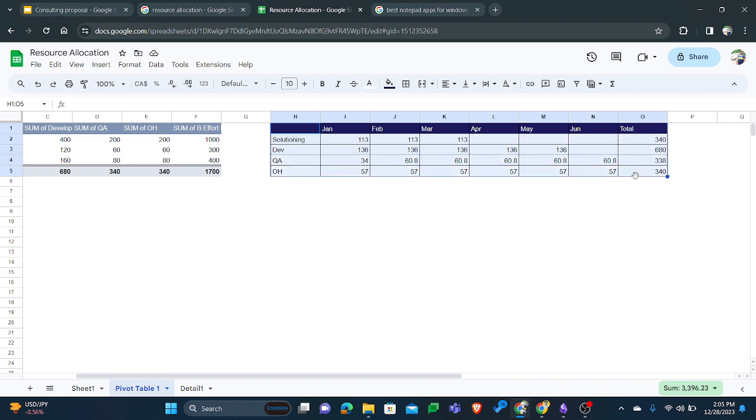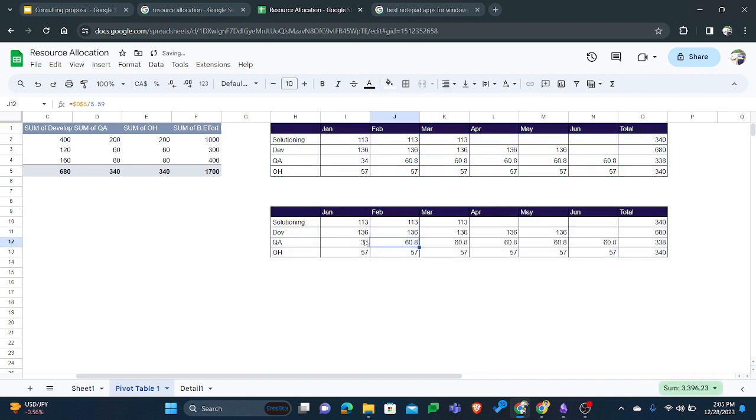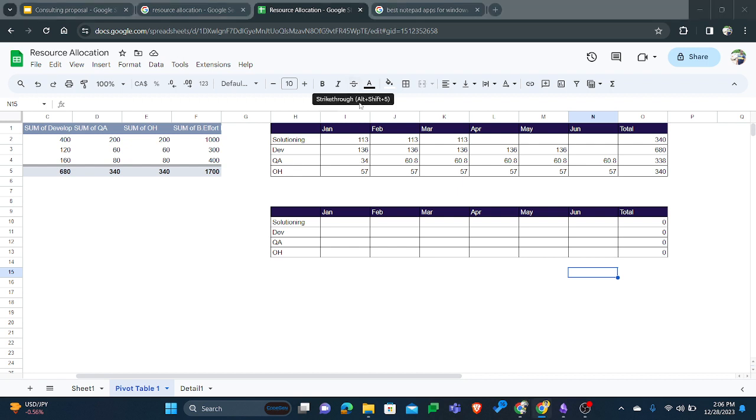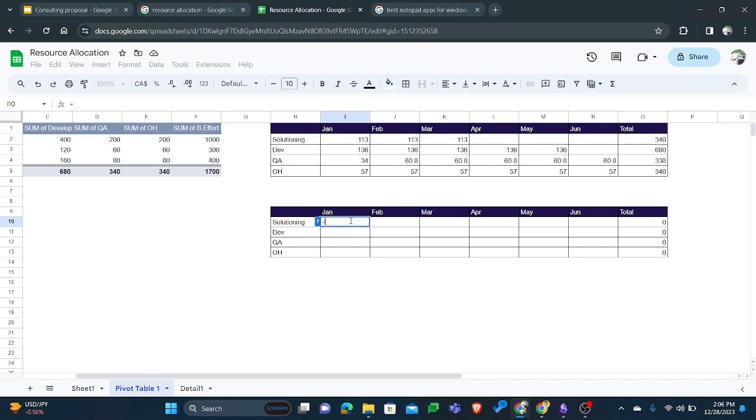So we'll just quickly get a copy of this here, and we'll delete this. And for the solution part, we can take is equal to this, and we can divide it by 20, means for a month there are 20 man days, and we should multiply it by 0.9, considering the leaves of the architects or the developers.